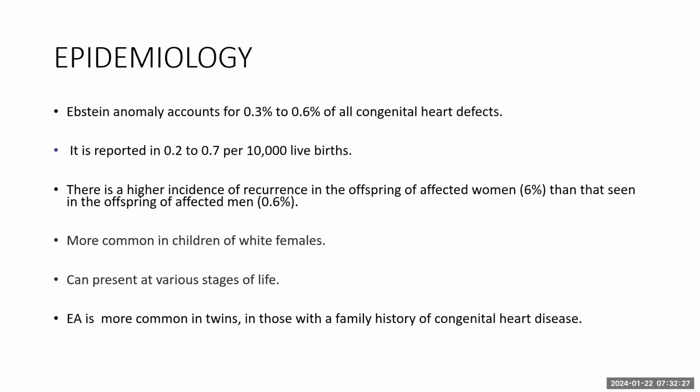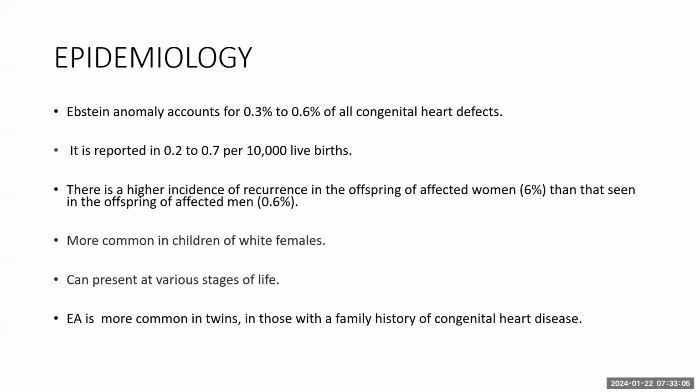Epidemiologically, it accounts for 0.3 to 0.6% of all congenital heart defects, though it is reported in 0.2 to 0.7 per 10,000 live births. The true prevalence is actually unknown because some malformations may go undiagnosed. There is a higher incidence of recurrence in the offspring of women who had Ebstein anomaly as compared to the offspring of affected men. It's also more common in children of white females.